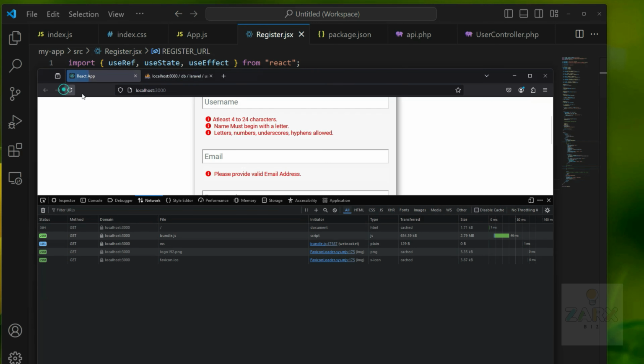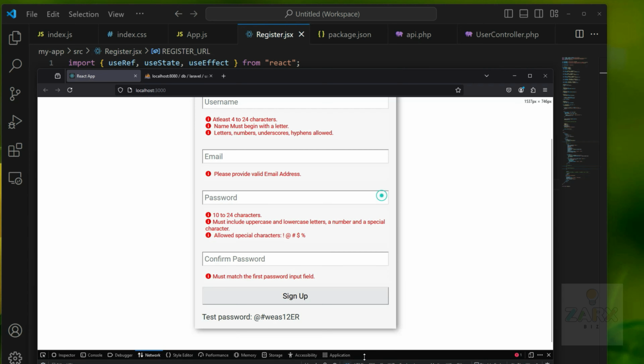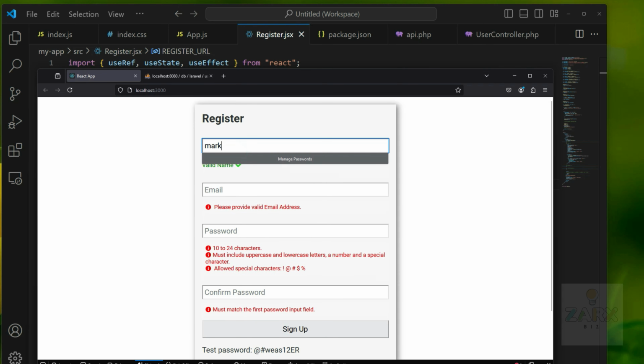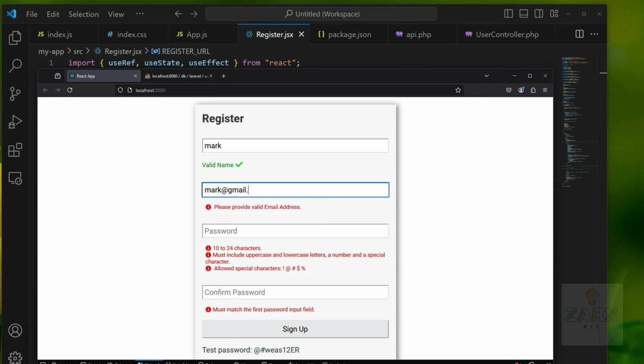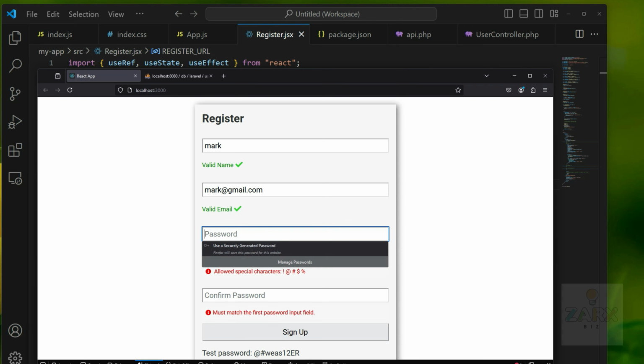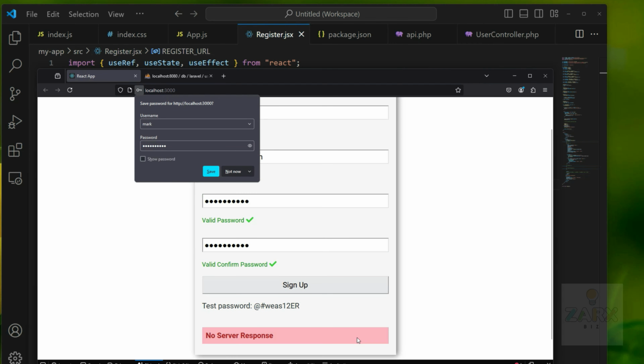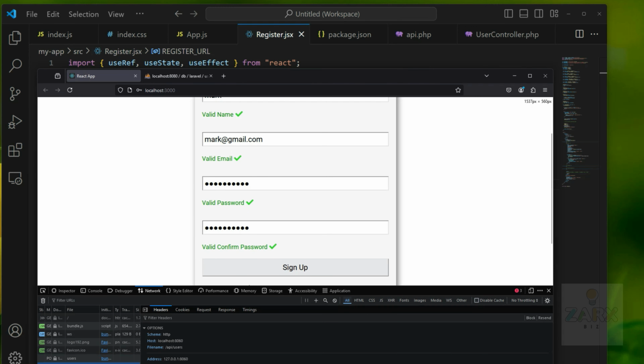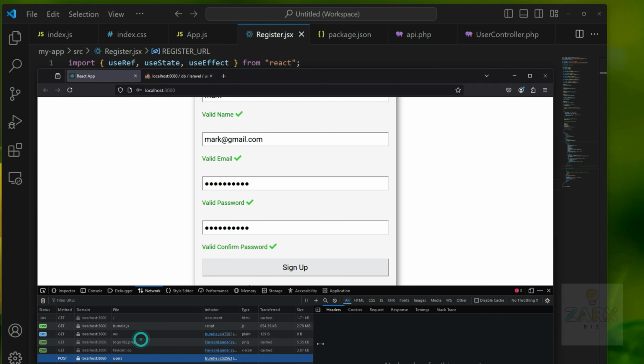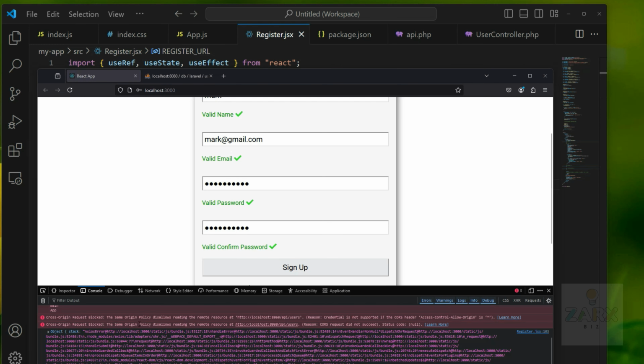All right, so let's do that, refresh, and I'm gonna paste the same details again. So it's gonna be mark@gmail.com, password, I think I have the same password copied, and then sign up. All right, so far again an error. Let's see. This time it's a post. You can see that the URL this time is fine, localhost 8060 api users, but we get the CORS error this time. So it is not letting us communicate with the Laravel application to make it work.